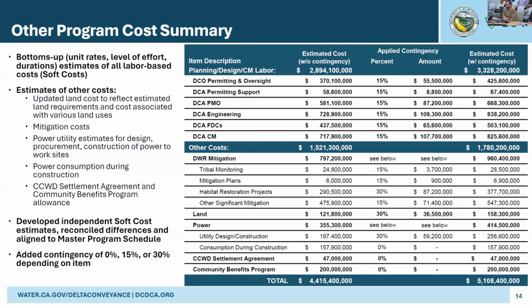We used 30% contingency anywhere that had construction-related aspects of the project, even though we're in the other program costs, in terms of our cost estimate, there are portions of it that contain some amount of construction. And so that would include the power construction, that would include habitat restoration projects. We also wanted to be conservative and include a 30% contingency on land acquisition costs. When it comes down to labor costs, we use 15%. And in a couple of spots, we assign 0% contingency at this point because we consider those numbers to be hard numbers within the estimate.